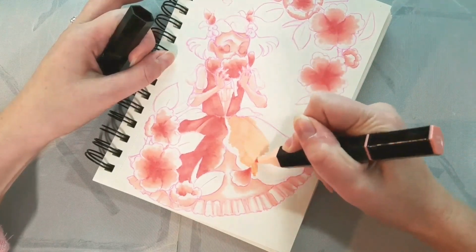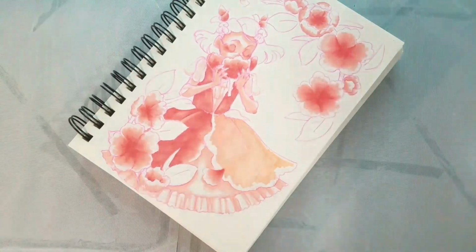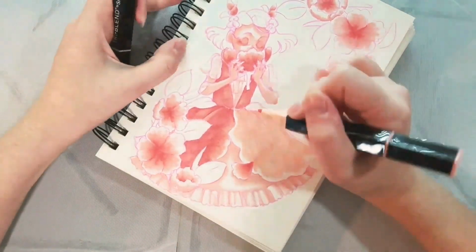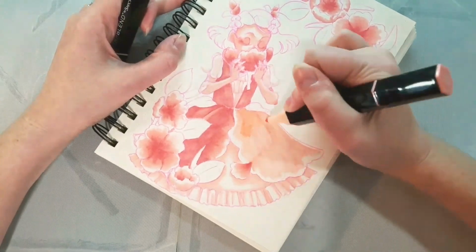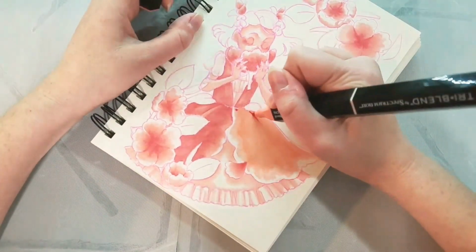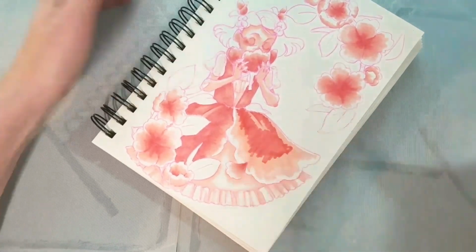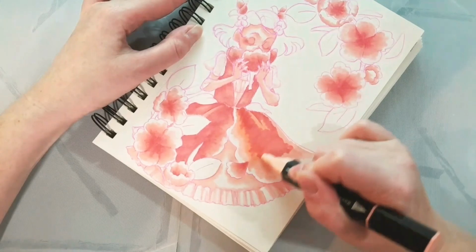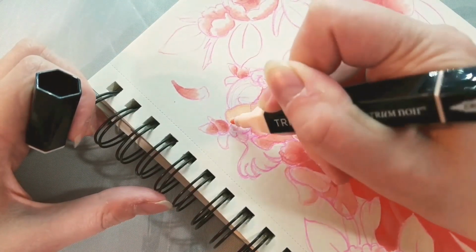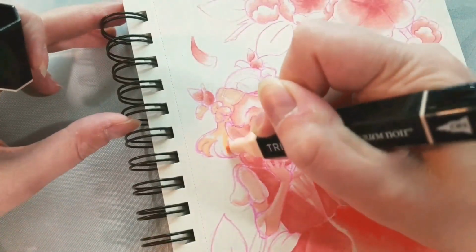Now I'm going into the other side of the dress, and I wanted her dress to look like rose petals. I think I was pretty successful in accomplishing that. Blending out our CR3 using the colorless blender so we get it closer to white, applying another layer of CR3, and then immediately putting our CR6 into it. Again, using bullet tips on such a large area, what I want is a softer blended transition by blending wet into wet, and what's happening is it's drying out before I finish applying it.